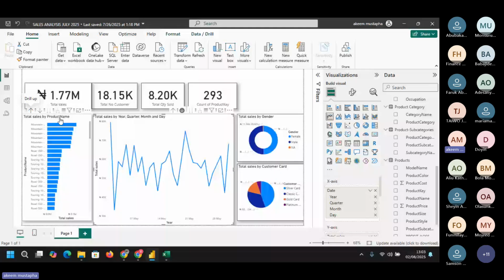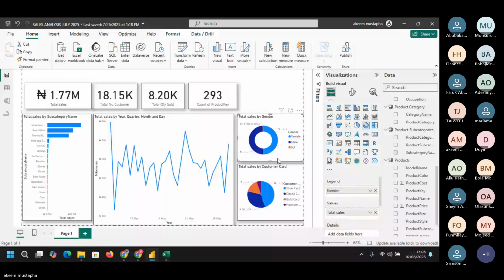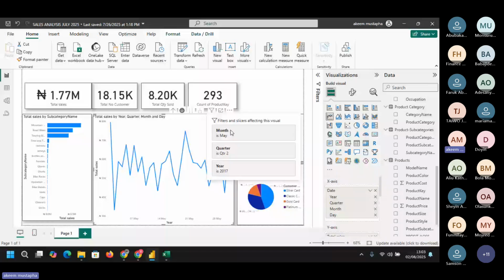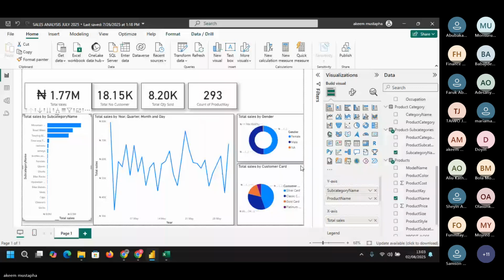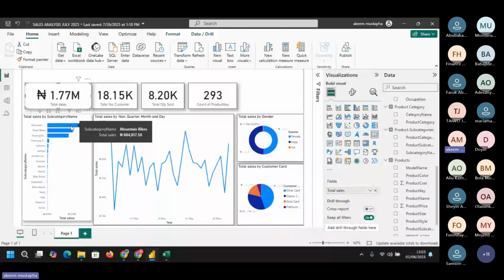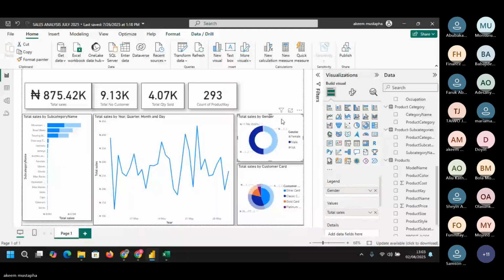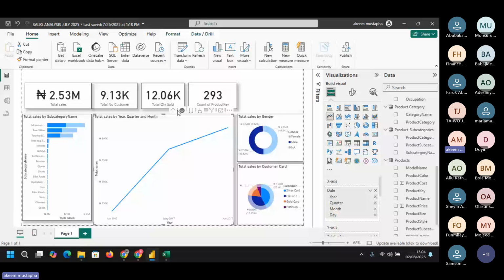Something is there. You want filter. That is my filter. I don't want any filter again. 1.77 million. Okay, there's a filter somewhere.